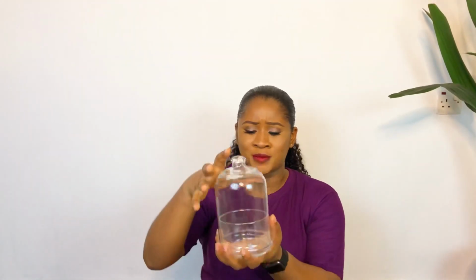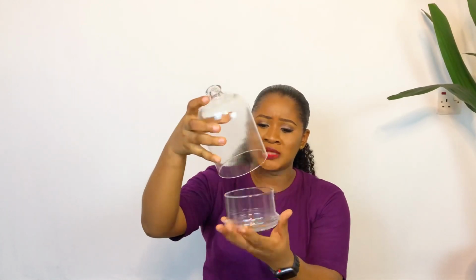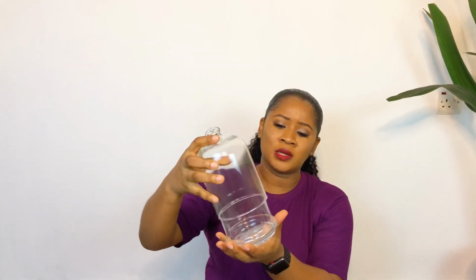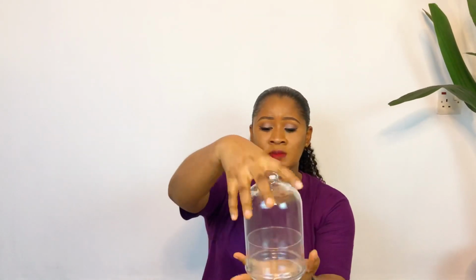And then there's something else that I really love. This very item, I really love it. I still haven't figured out what I'll do with this, but I saw it and it looked so beautiful and I felt, oh, why not buy it? Look, I don't know what I'll do with this. Maybe I'll use it for cake or dessert or ice cream, whatever, I don't know. But look at how beautiful this bowl is. I got it for 8,500 naira, you guys. The two, it comes this way.